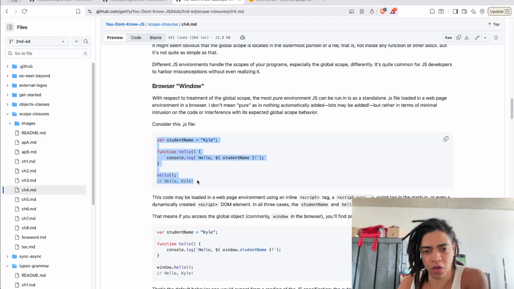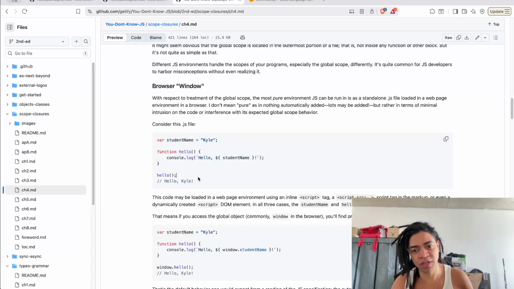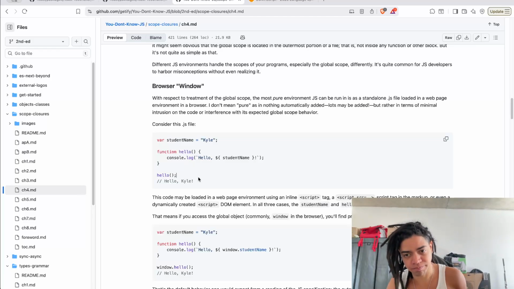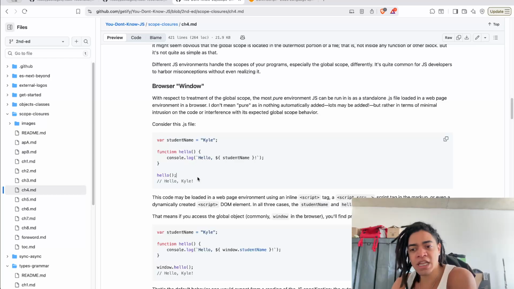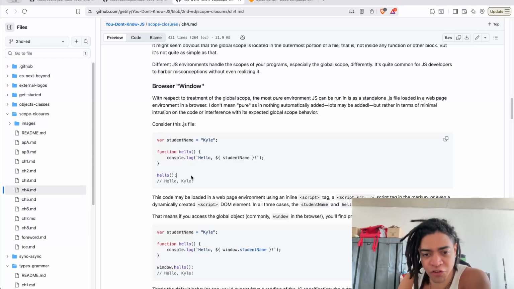When the code is loaded in a web page environment using an inline script tag, the script tag in the markup, or even a dynamically created script DOM element, in all three cases the student name and hello identifiers are declared in the global scope.